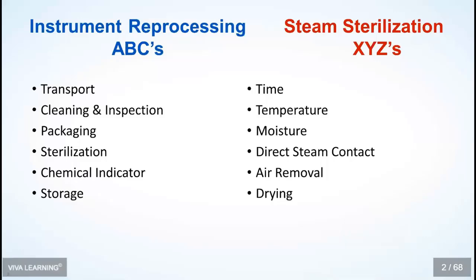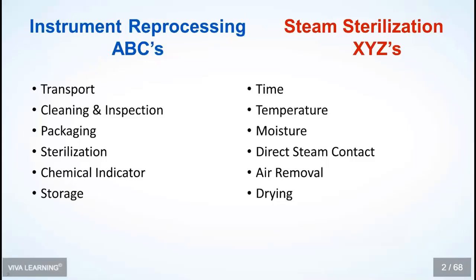So that's why things like not overloading or misloading your pouch, not overloading or misloading the sterilizer are going to be very important for the efficacy of steam sterilization. Air removal. Easiest thing to say is air is the biggest enemy of steam, because when air comes in contact with steam, essentially the molecules move further apart and you end up with more moisture and you don't have the saturated steam. So we have to make sure that we get all of the air out of the sterilization chamber.